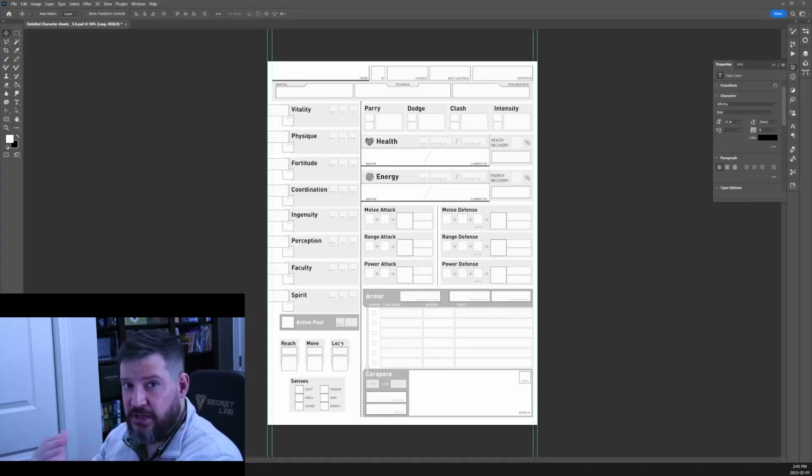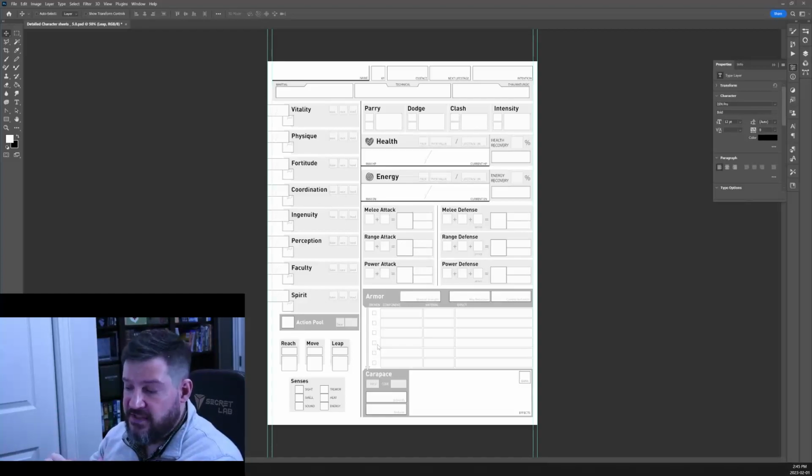It's not always necessarily reach of 1. Some characters can have a reach 2 or 3, and with a long pole, for instance, you might have a reach up to 4 or 5. But the idea of separating range and reach was very early in the design conception of the game. Move and leap are pretty straightforward. Leap is how much you can actually traverse vertically. Move is how far you can move horizontally on the map.